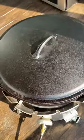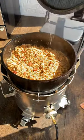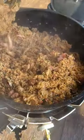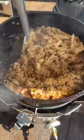From there, you cover it up and let it sit for another 20 minutes. The pot's gonna remain hot for quite a while, so the steam in there is gonna continue to cook this jambalaya. So once again, I fluff it up after this 20-minute sit, and you can tell it's starting to come together. The rice is getting fluffier, and it's looking like jambalaya, ladies and gentlemen.